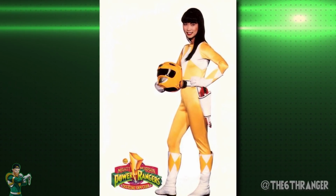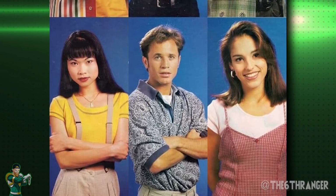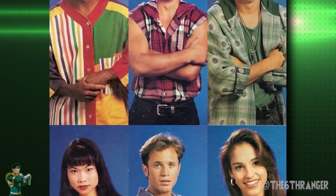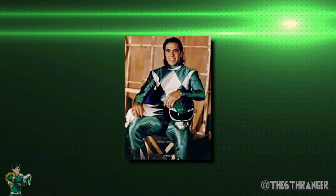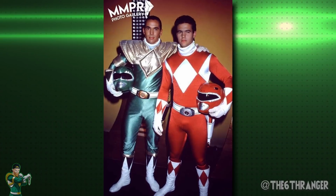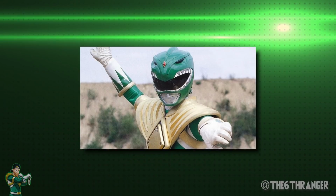She was of course cast, but there was actually one more Ranger still to find. A 6th Ranger who would appear well into the run of the show. Jason David Frank had been studying martial arts since he was just 4 years old, and in 1991, at just 17 years old, he already owned several karate schools where he taught both kids and adults. During the pilot auditions, Frank had tried out for the role of the Red Ranger, but didn't quite make the cut. He auditioned again then in '93 for the role of Tommy Oliver, the Green Ranger, who was only supposed to be in a small handful of episodes.